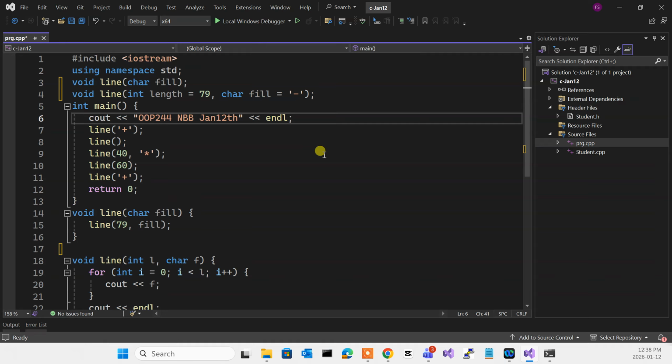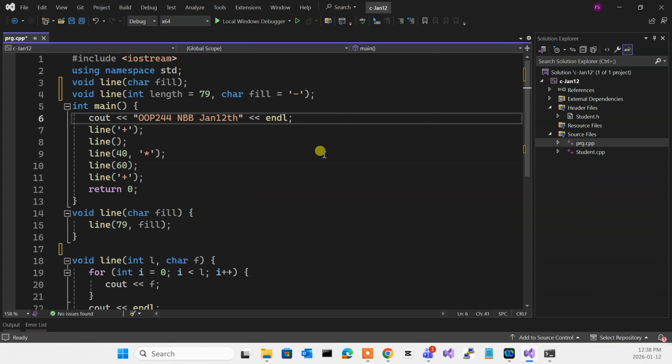Let's be clear. For the second one, you're saying, I'm not giving any arguments. The compiler checks the prototype of the function. Have they provided default values for the arguments? Yes. So I'm going to call the same function passing the default arguments. So essentially, default arguments help you write different versions of the same function without writing the code, just changing the values. We good?